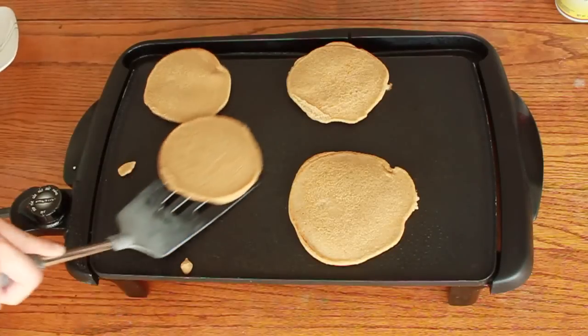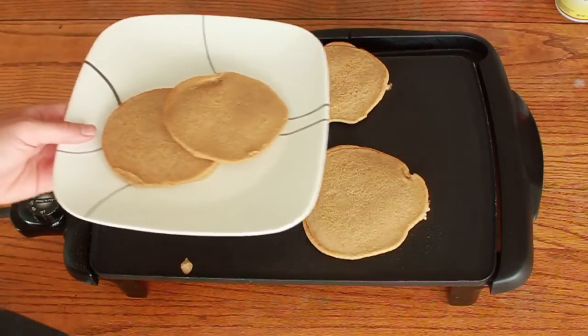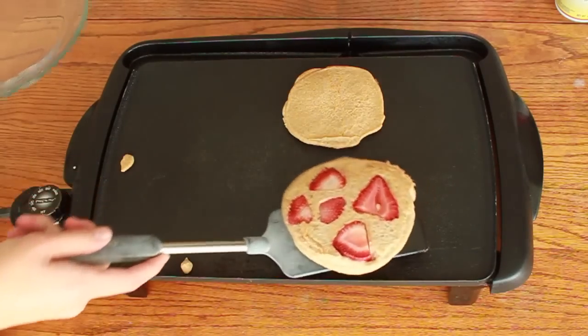Then you just want to make sure that both sides are cooked all the way through. Make sure that there is no visible raw batter on the strawberry ones, like around the strawberries or anything, and then you're pretty much good to go.